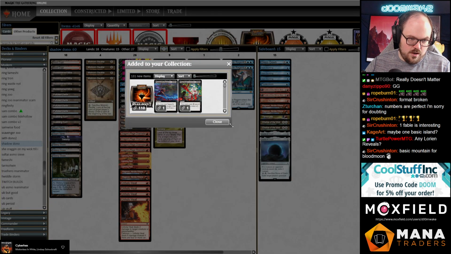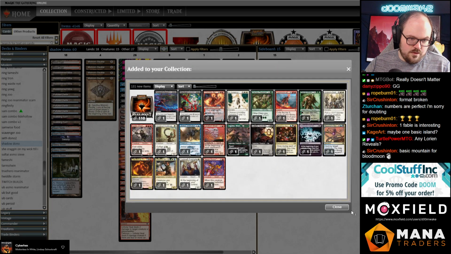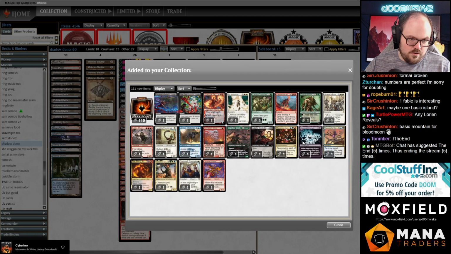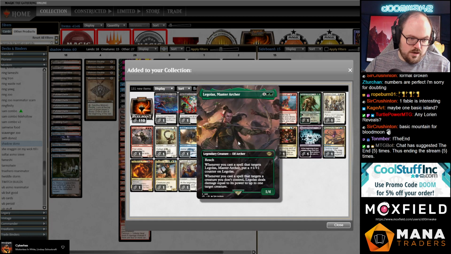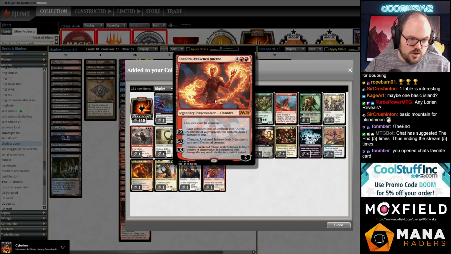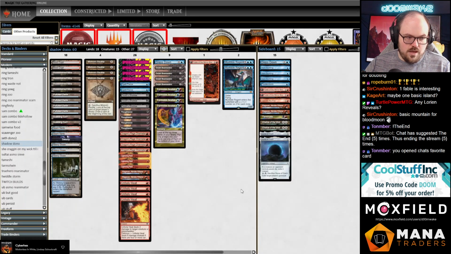What'll be open, by the way? Anything good? Legolas Bat. Bat Chest. Chandra Awakened Inferno might be something. But yeah, I don't know. Deck felt pretty smooth. I don't think there's 10 I would change. Good deck.